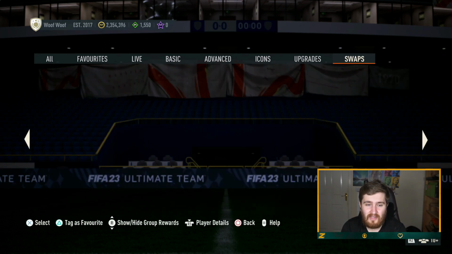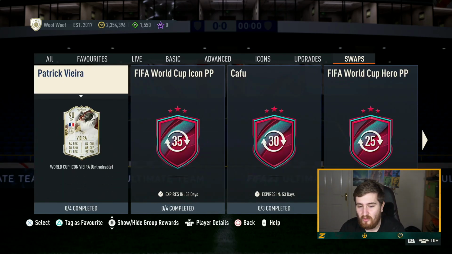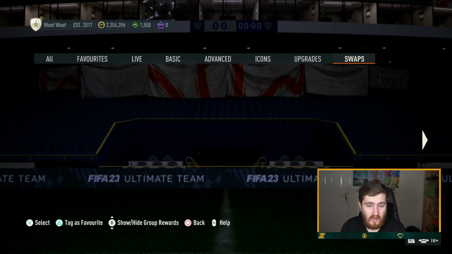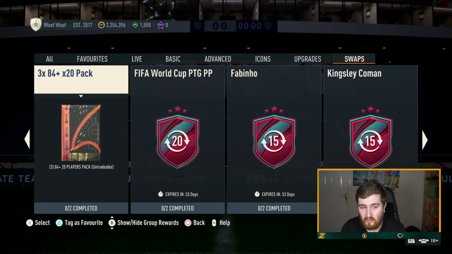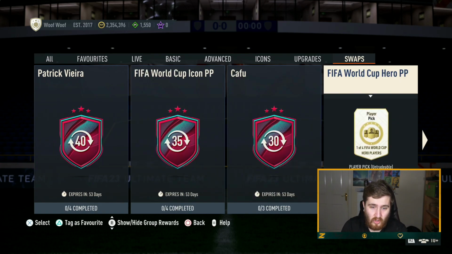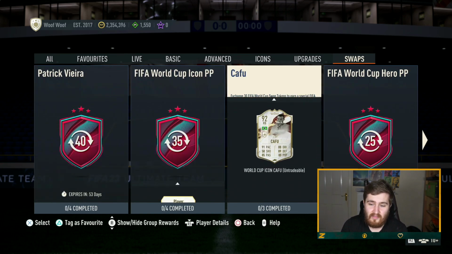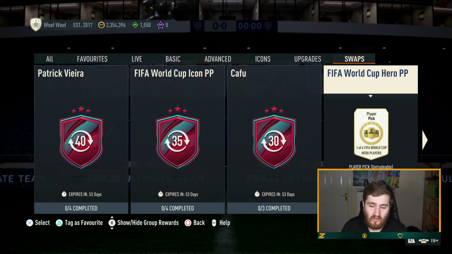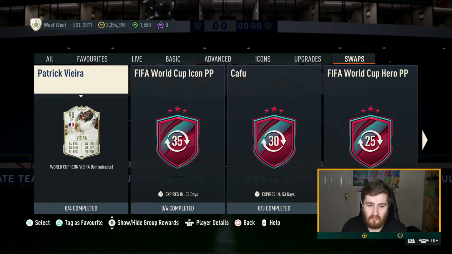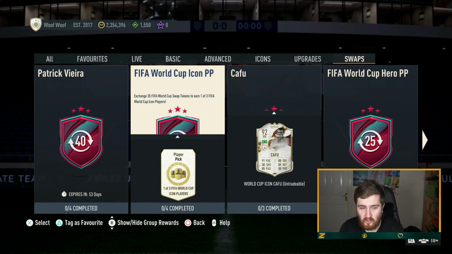But I think that the best card, obviously, and this is Vieira, hence he's the most expensive. That's the one I'm going to grind for. Cafu and this 3 times 84 plus times 20 pack would be a pretty good option. If you really do like a gamble, the World Cup hero or icon player pick is pretty good. One of my thoughts though is that, yeah, you can get a lot more if you do get that. There's a lot more tokens left. But this Vieira is going to be better than any card in there. Like maybe Yaya Toure is comparable because he's 4-star, 4-star and better going forward. But for me, this Vieira is so good for a free card.